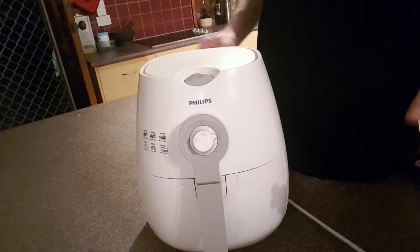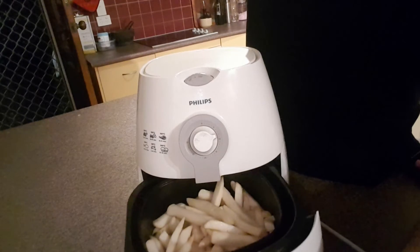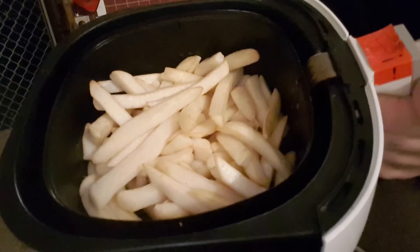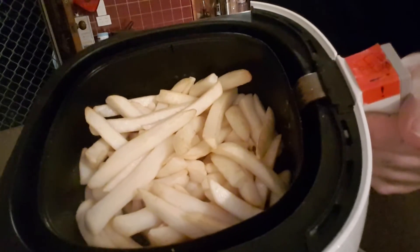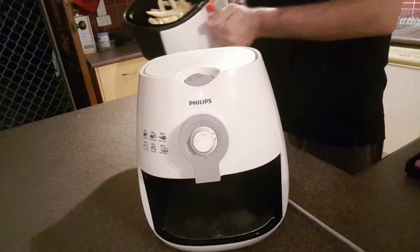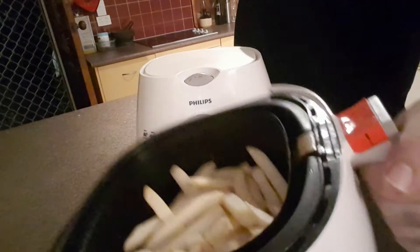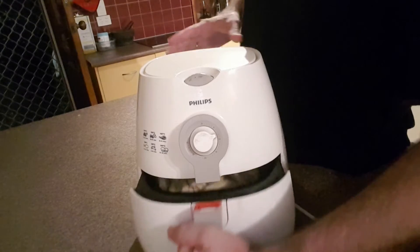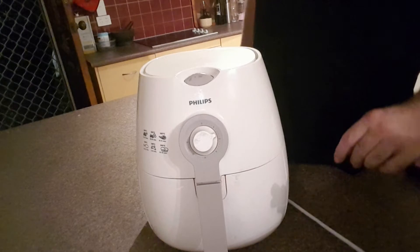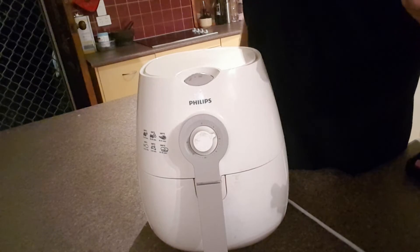We're back about halfway through. I'll give you a look — be careful because it's hot. They don't look quite browned yet, so what you do is just give them a shake, back and forth like that, so they toss around and move a bit. Then pop them straight back in and leave them for the rest of the cooking time. We'll come back in about seven or eight minutes to show you the end result.